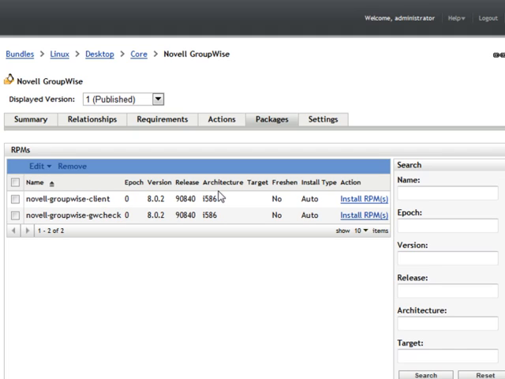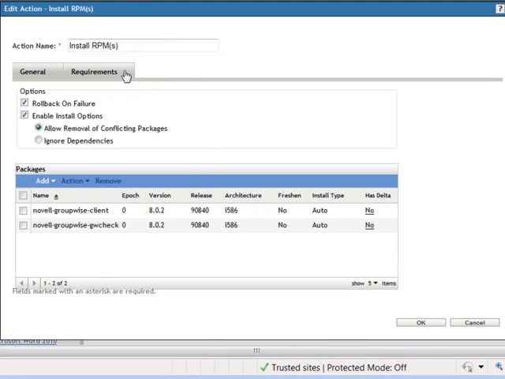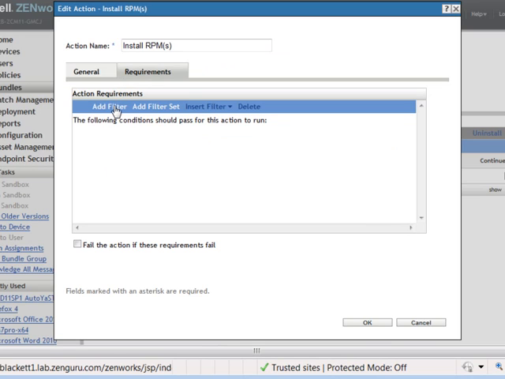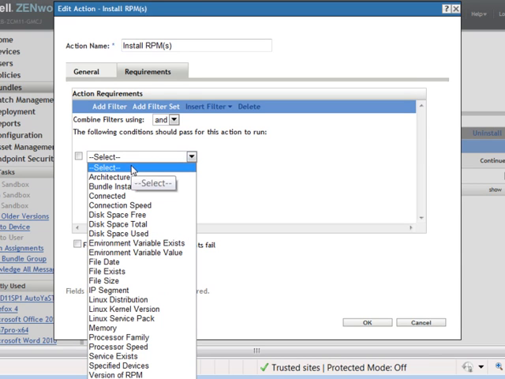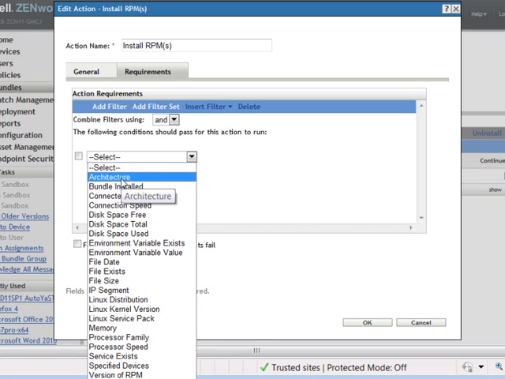It's also worth noting that applications and actions in both Windows and Linux now have the ability to have requirements themselves. This means that if you wanted to, you could build a single application that deployed both i586 packages and x86-64 packages. You simply need to tag the action such that on the action that installs the 32-bit, you come in and select the appropriate architecture type or Linux distribution type.